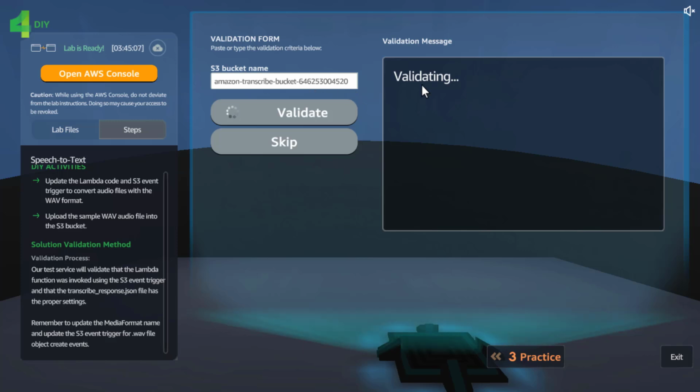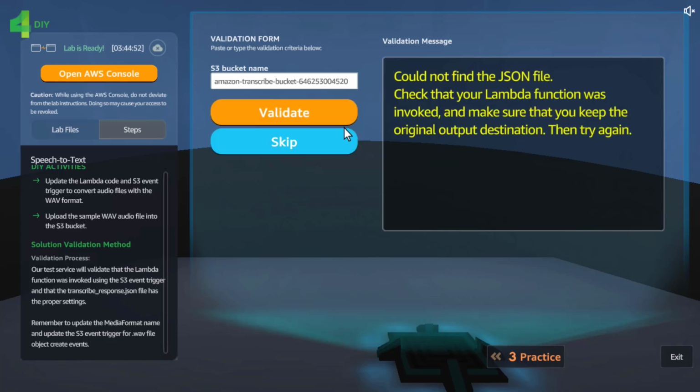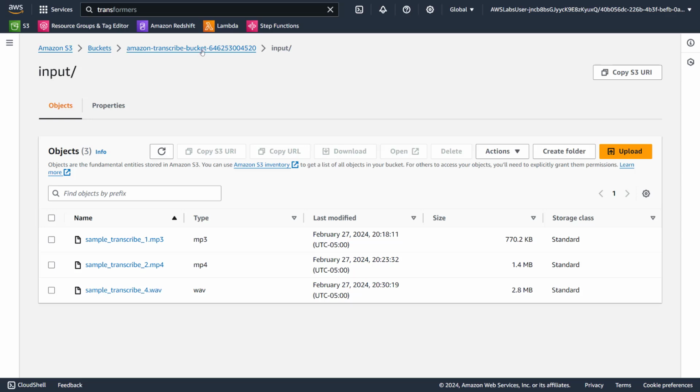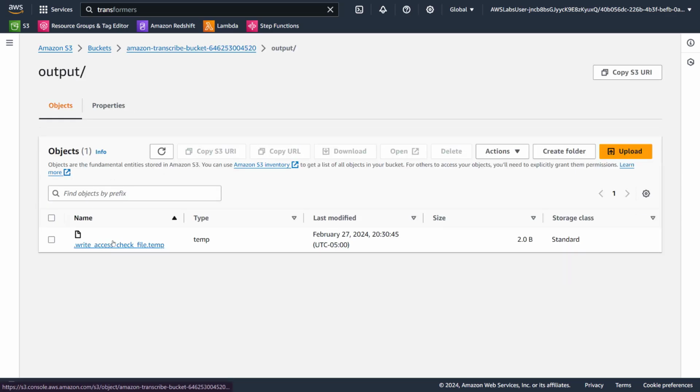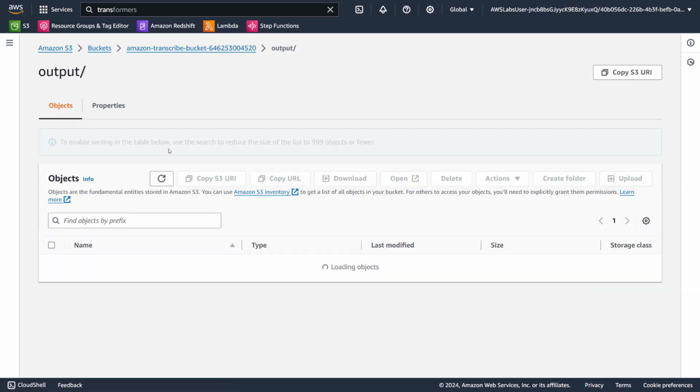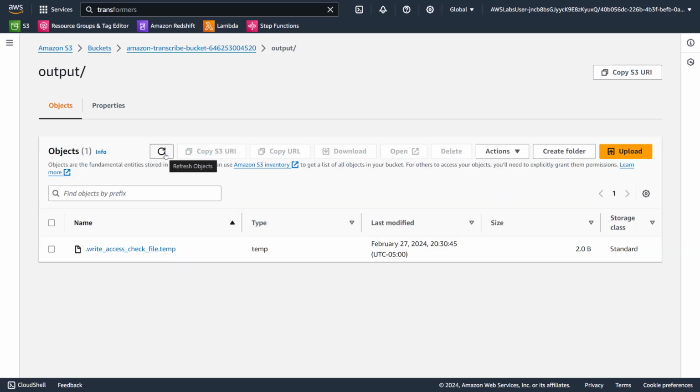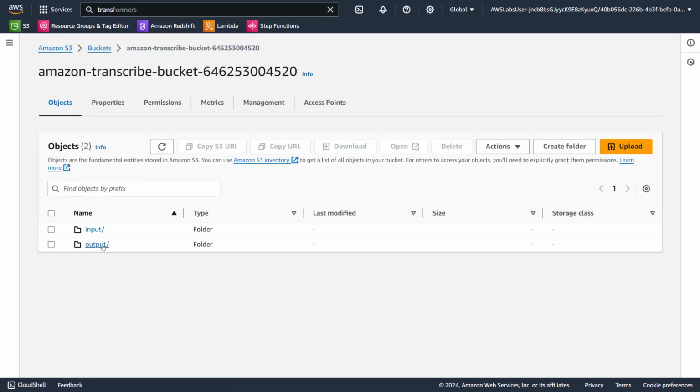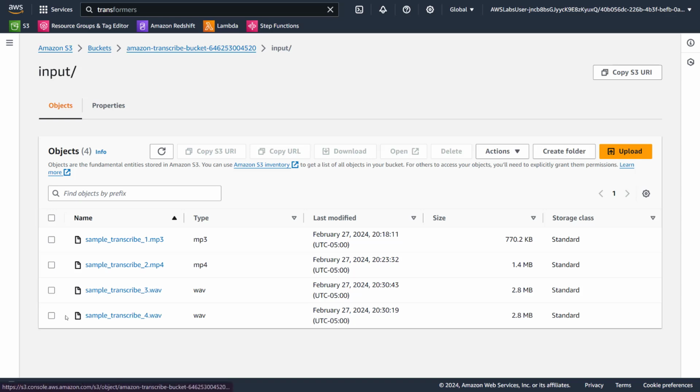Okay, it's taking forever just to cross check it. Seriously? Alright, it is doing the same thing like last time. Could not find JSON. Why? Okay, it looks like there are some bugs in here. So if I go here, see, it deleted all of them. But why? I didn't manually run it, did I? I ran it from here.